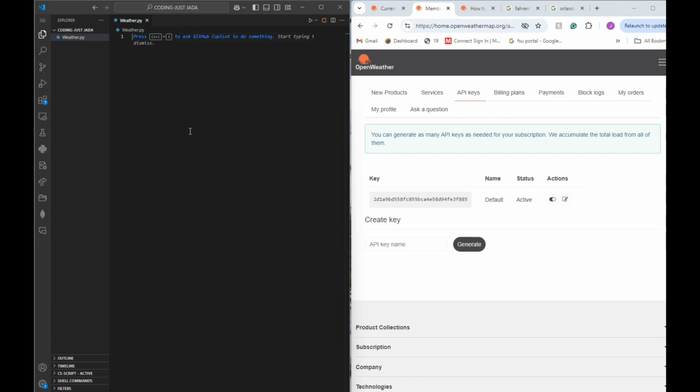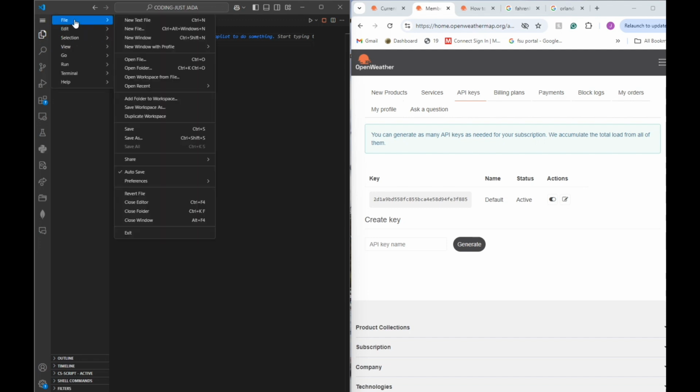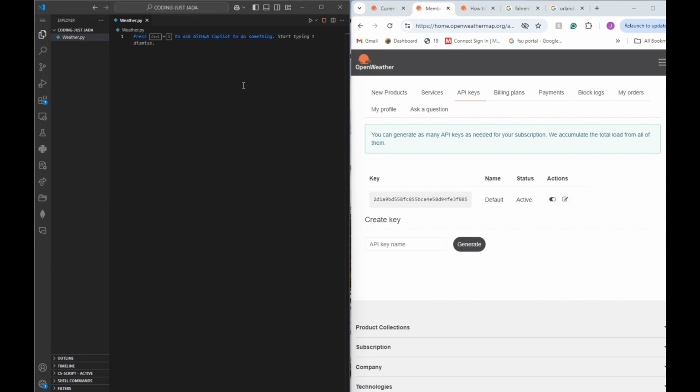Okay, now we got that out the way, we're going to transition back over to Visual Studio Code. And if you guys need a video on how to set up your file, you just go here, press Use Text File, make sure that you're sticking to Python, which is the language that we're going to use today. So now we're going to head over to Visual Studio Code.